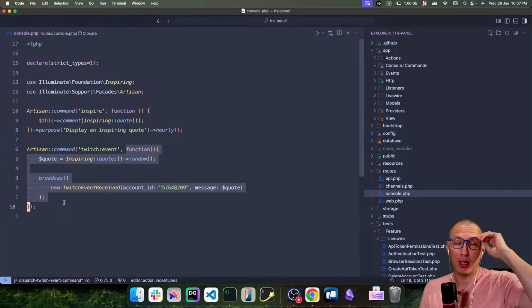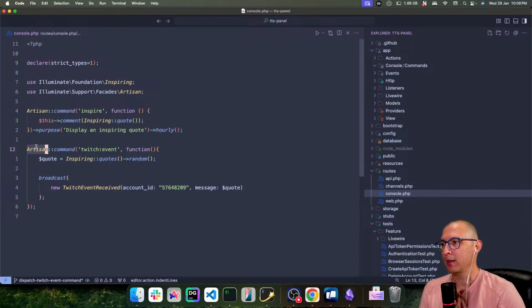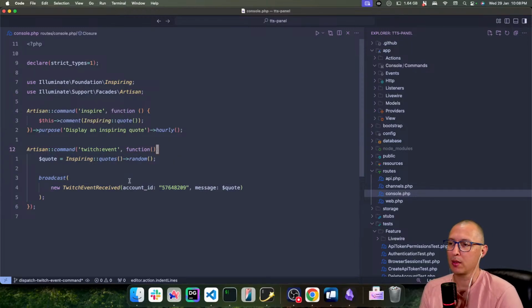And I don't remember if it was on version 10 or version 9 they introduced this Artisan facade that allows you to just create a command like this as if it was a route. So you just create a command, pass in the signature of that command and the callback that handles that command. So it's that simple.